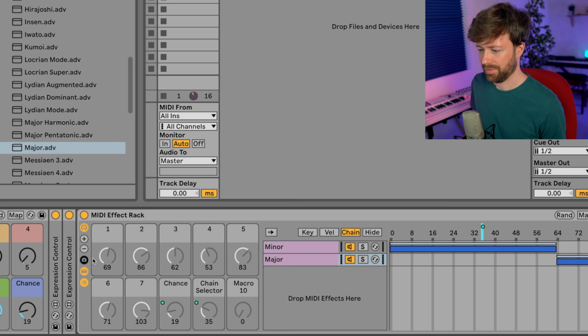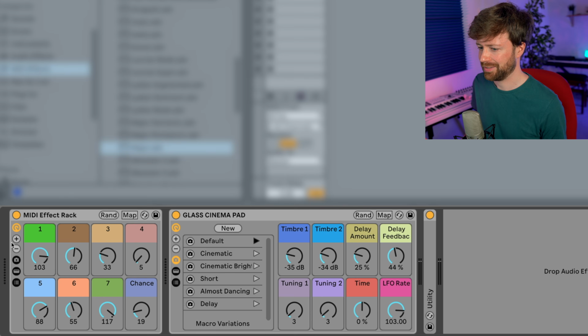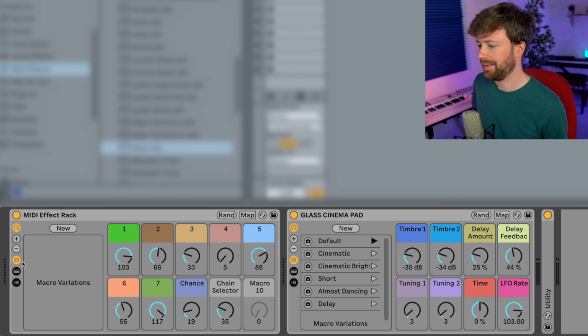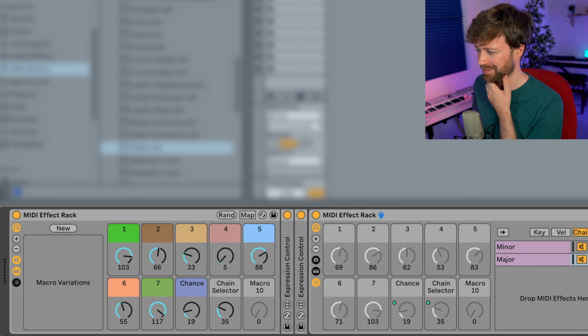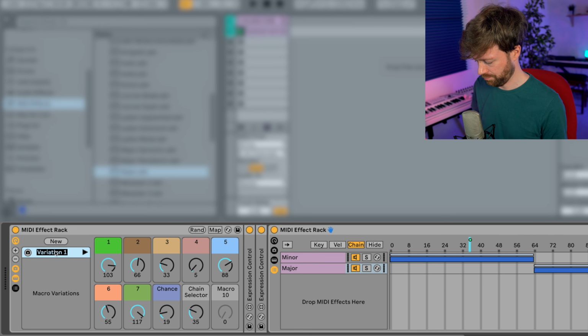And now, we're lucky we can close this again, because opening this MIDI effect rack with the scales always looks really intimidating, I feel. And so here we have the chain selector on macro 9, and then we can create some macro presets. Or actually, we need to open the other one once more for seeing where we are. Because here you can click on new, call it minor.